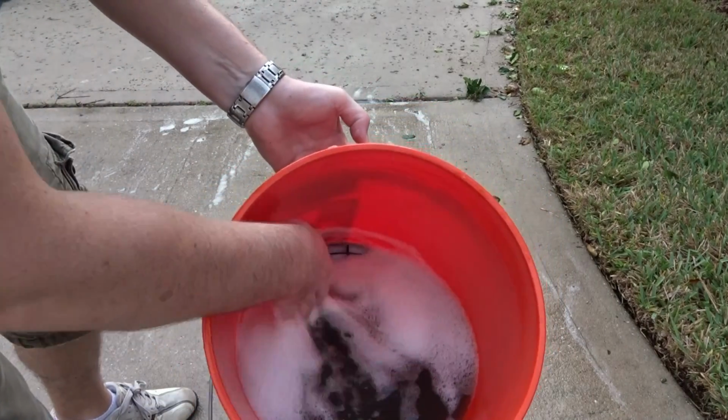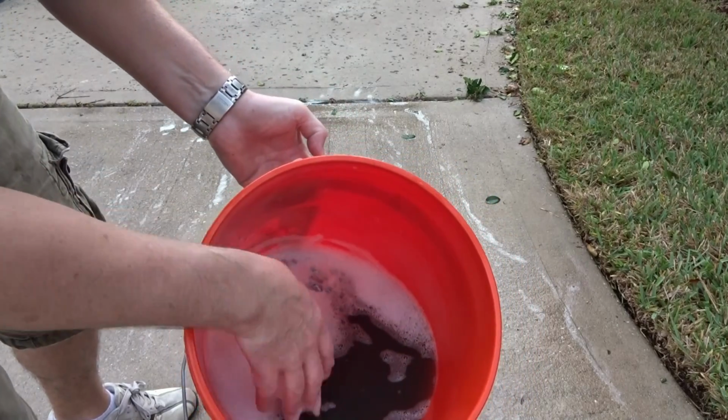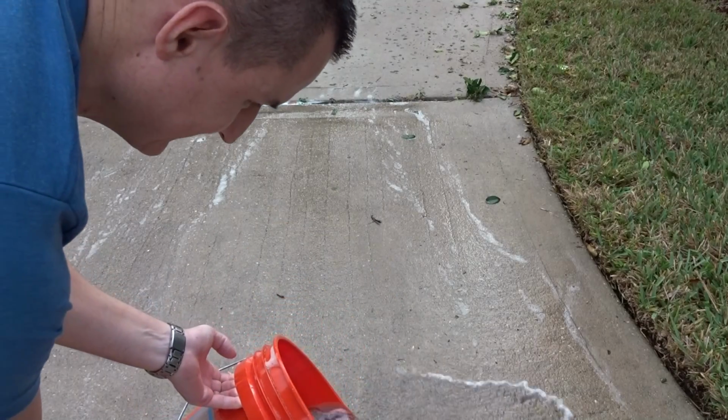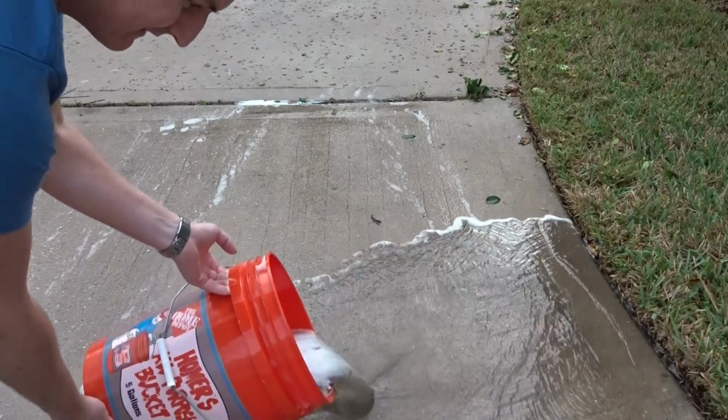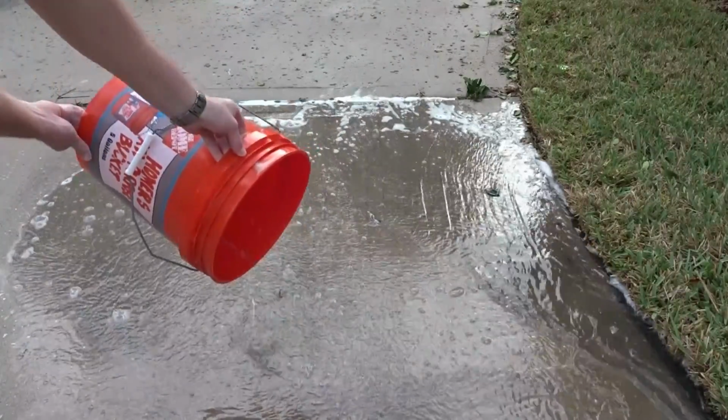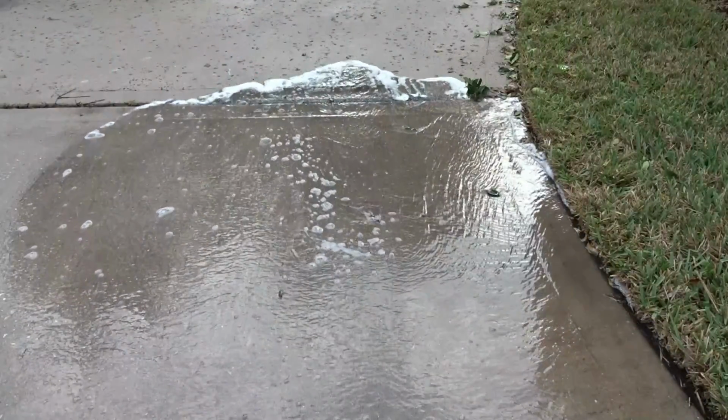Let's see if I can move it out. Look how black it is, guys. Can you see that? I hope it's showing up. I know the sun's starting to go down. Let me show it. Go ahead and pour it out for you guys. Watch it. Look how black this is, guys. You see this? Look at this. Disgusting. So don't ever tell me my car is not dirty.